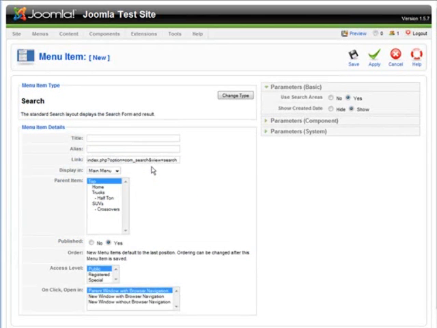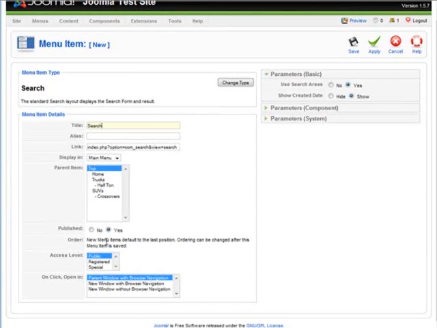Click on search here, and here you can put in your parameters and we'll just call it search. Okay, and we just want this as a normal menu item, so we leave it at top. Down here, who's going to be able to see the search, public or only registered, and we're going to want to leave that at public.